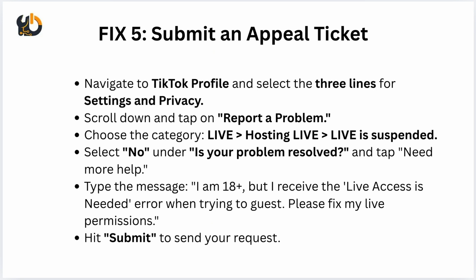Fifth fix is submit an appeal ticket. Navigate to your TikTok profile and select the three lines for settings and privacy. Then scroll down and tap on report a problem. Choose the category live, then hosting live, then live is suspended. Then select no under is your problem resolved and tap need more help.